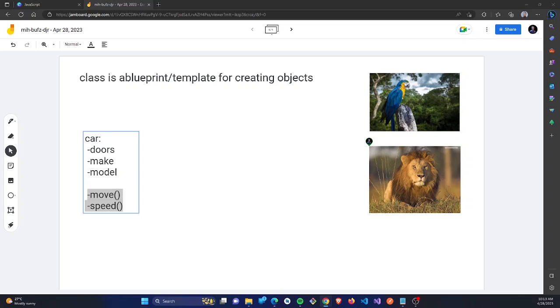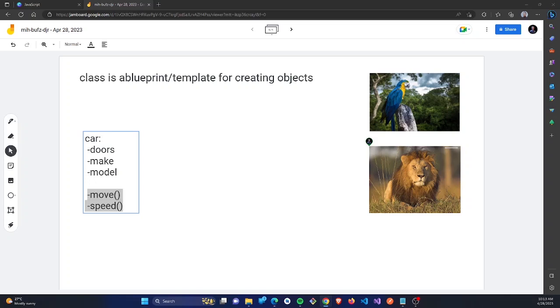But the point I'm trying to make is, in programming, whenever you want to create an object, one thing we do first is to create a class. And the purpose of creating the class is so that we have like a template, a blueprint to follow, so that whenever we are creating the object, we can create objects that match the class that we created earlier.